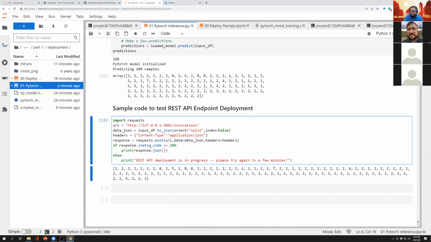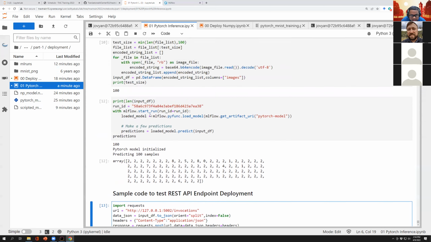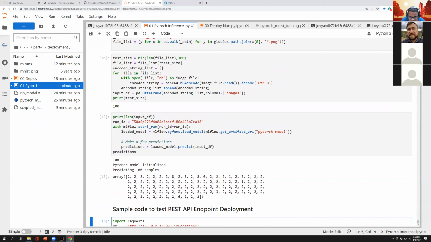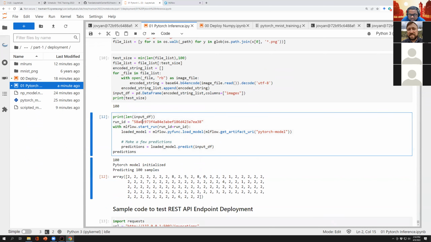Yes, I was running the PyTorch inference. I had some error saying some variable is not defined. Not run ID, I think None is not defined.